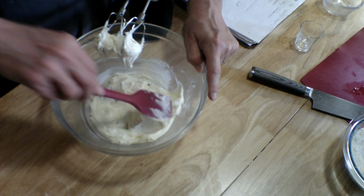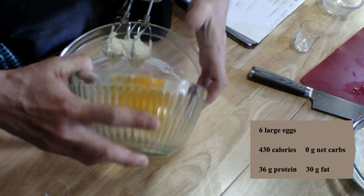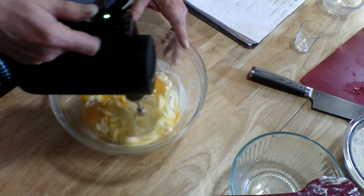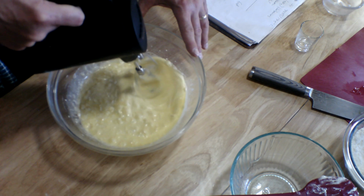And I think that's pretty good right there. Scrape it down a little bit. To this, I'm going to add a teaspoon of vanilla extract, a pinch of salt, and 6 eggs. And I'm going to combine them using this hand mixer. You can do this by hand, of course. What we want here is a relatively smooth mixture, but if there are a few lumps, don't worry about it too much.